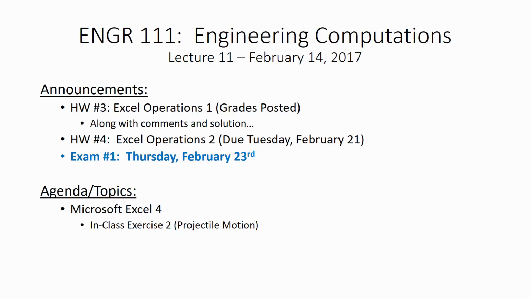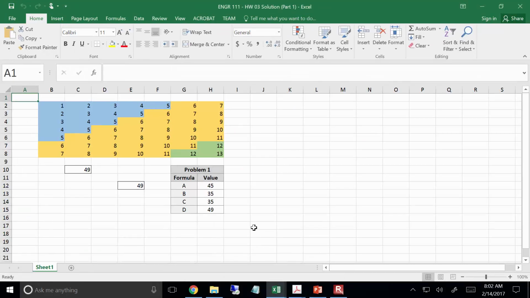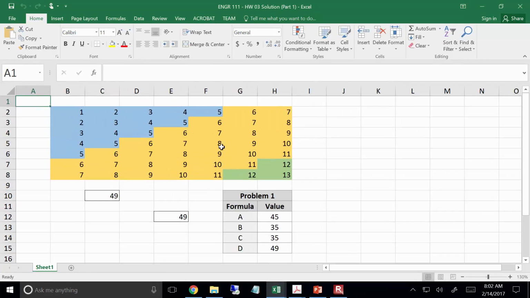All right. So before we get into the in-class exercise today, I want to talk about some of the minor issues associated with homework 3, and specifically, I want to talk about this. Okay. So this was the second problem, which was the problem associated with conditional formatting. Now, to be clear, the point of the problem was to use conditional formatting. There were a lot of people that went in and literally just said, okay, all the cells that are between 6 and 11, let's just use the paint bucket and make them yellow or something like that. And so it looked correct, but it's not. Now here's why.